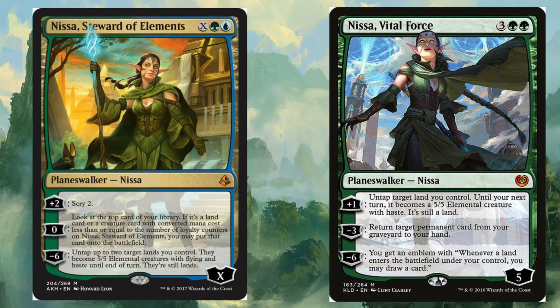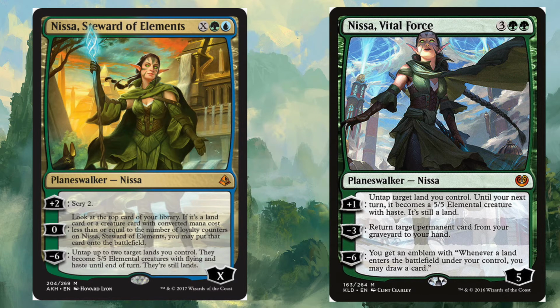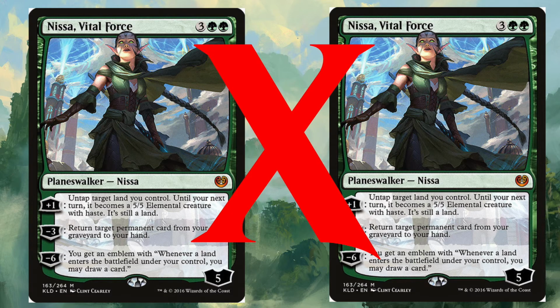Here we have Nissa, Steward of Elements. She costs 1 green, 1 blue, and X generic mana. An old rule said that you couldn't have both of them on the battlefield at the same time. Since the release of the Ixalan set, Planeswalkers are now legendary. They follow the legendary rules. So you can have both Nissas out at the same time.